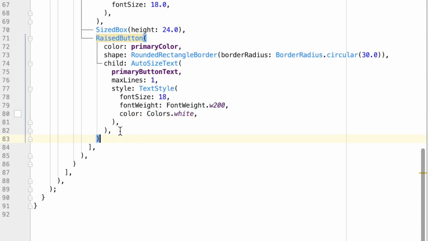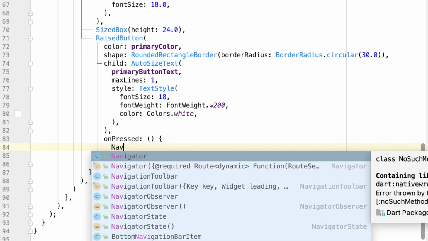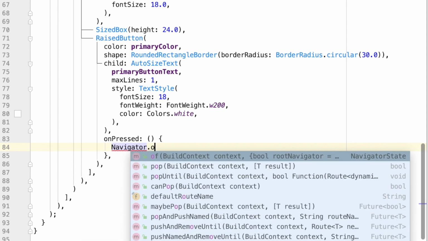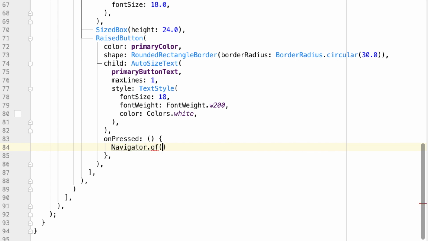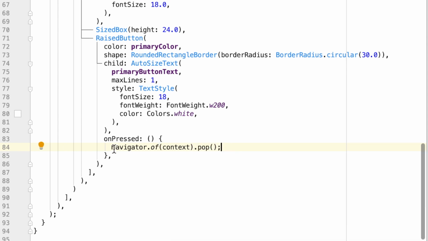Then we'll also need that onPressed method here. So down, I think that will go right here. And the onPressed is actually going to take we want to pop off the current view. So we'll use the navigator of context, which is going to be the build context. And we want to pop off the custom dialog view, because when you're pressing this button, you're on that custom dialog view. So the first thing we want to do is make that disappear.